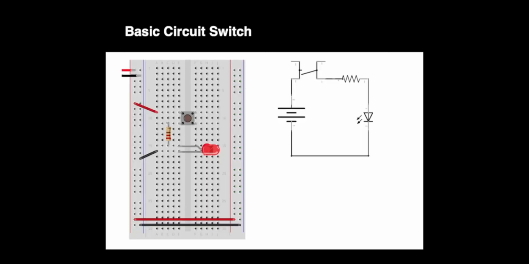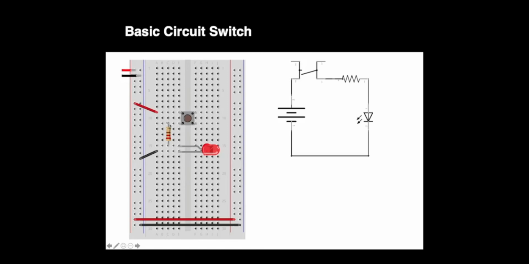And then here's just an example of a switch. This switch is just plugged in here. This should come in your kit. It has two sides on it too. That's why I kind of straddled the middle, but we're only using one side in this example. But this switch is connected to power.